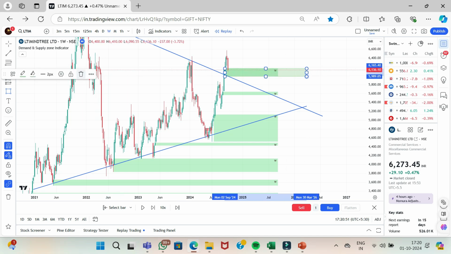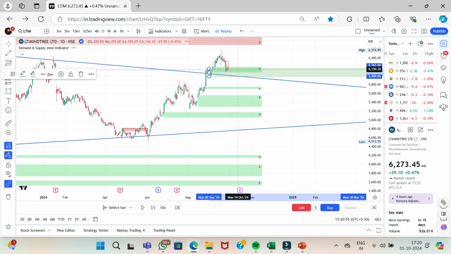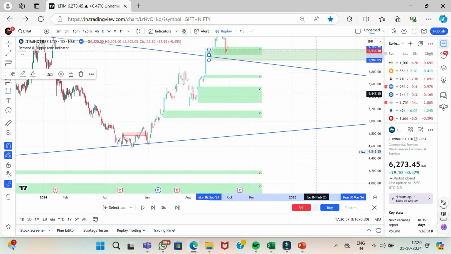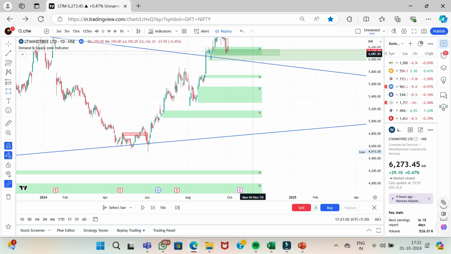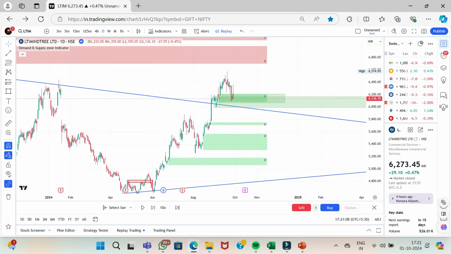So for the higher time frame, I have taken the weekly time frame. Let's plot the demand zone using the rectangle tool and switch to the intermediate time frame, for which I have taken daily. So here we have a daily zone. Let's mark that zone as well. The confluence of both these zones provides us a powerful confirmation that the price will go up.